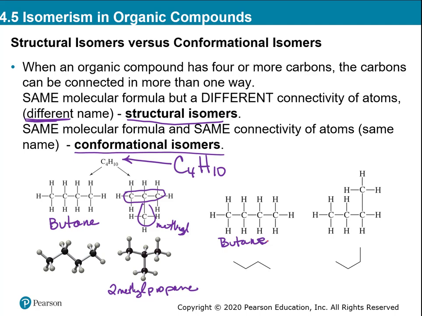4. Can you see that there's still 4? I can come down and around. Do you see that it's still 4? Even though when you look at it, you're like, oh, it looks like 3 and 1 sticking up. Well, it's actually just the 4th carbon that happens to be drawn sticking up. And so this is also butane. Conformational isomers might look different because of the way they're drawn. I could actually take my carbons and go like this. That's still butane.